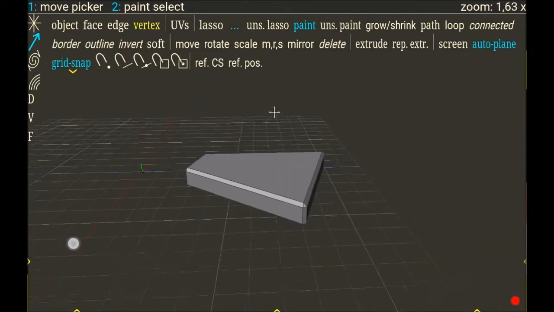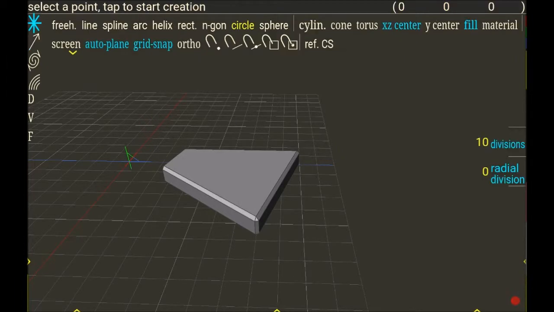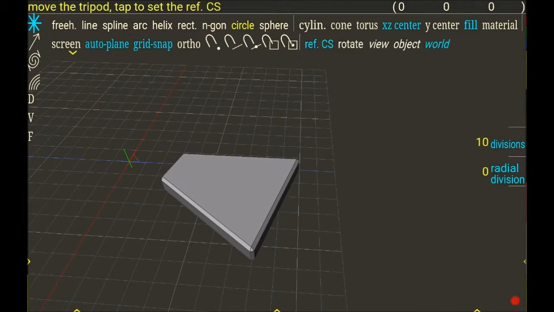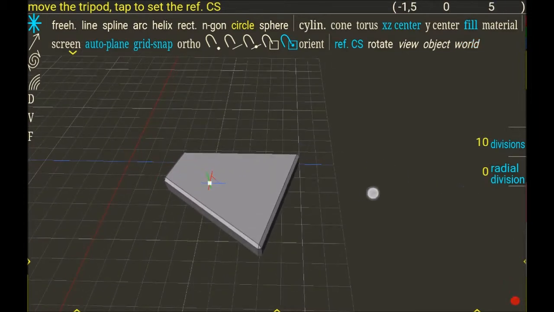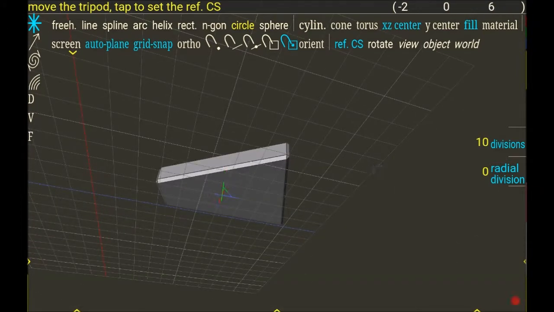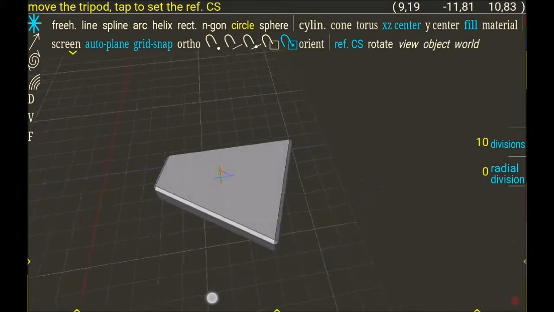So now I want to create some pillars to support the handrail. So I will create a cylinder on top of the stair. To do so, go back in the creation menu, but before I create some cylinder, I do ref.cs to choose the coordinate center. And I will do face snapping with snapping in the middle, so I will be more sure that I'm on the good face. So now, as you can see, there was the first snapping there on the face down, but I want the face up, so now I'm sure I'm on it.